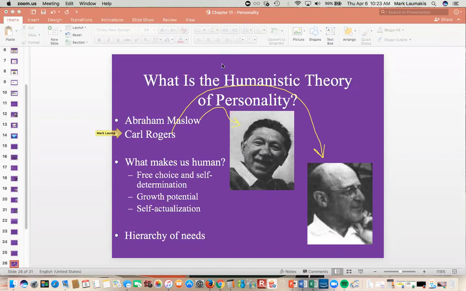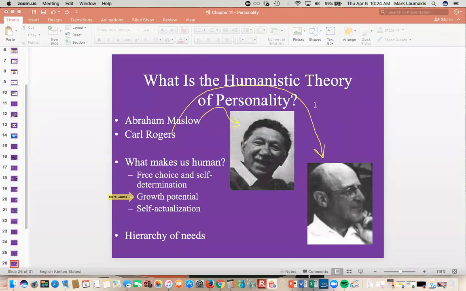These guys, in contrast with Freud, don't think that we should talk about the drivers of our behavior being unconscious forces and sex and aggression and hang-ups from our childhood and all this kind of stuff, okay? They said instead what we should focus in on is what makes us human, free choice and self-determination. Good one, Kristen. Yeah. They said we should strive on our growth potential, right? What are we moving towards? What are our goals? Rather than like this weird hang-up you have from the way that you were potty trained as an infant.